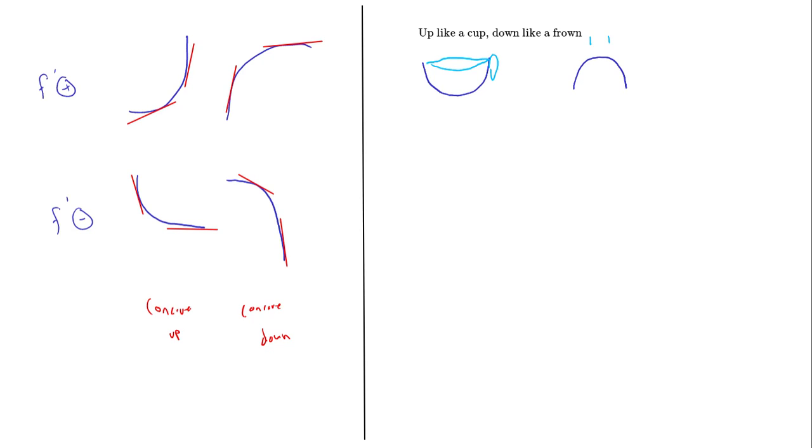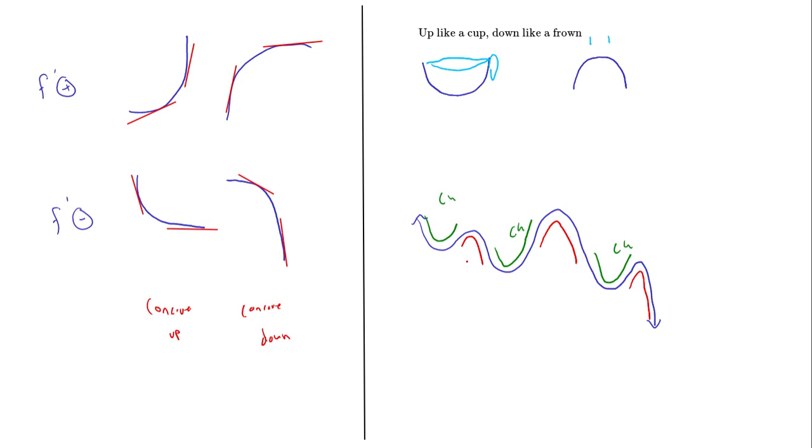One of the other ways that I always have visualized concavity is to just think about parabolas. Let's say we've got a function that looks like this. I'm going to try and cut this up into some sections that look like little parabolas. First, this looks like a parabola that's opening up, but then somewhere around here it switches to a parabola that's opening down, and then it switches again somewhere to a parabola opening up, and then back down to a parabola going down, and then here somewhere opening up, and then it switches again somewhere in there to a parabola going down. You'll notice that all of the green spots are concave up, and all of these red parabolas that I drew are concave down.